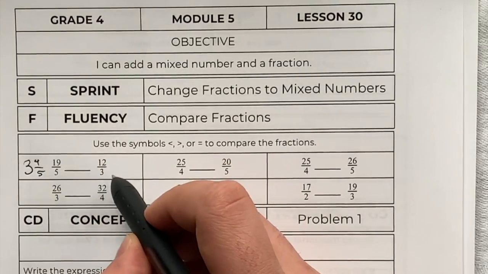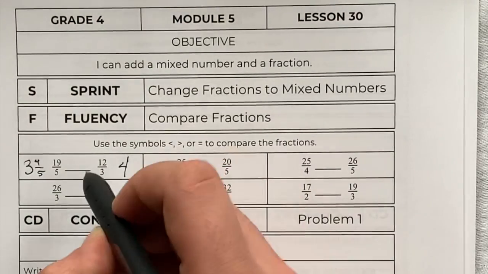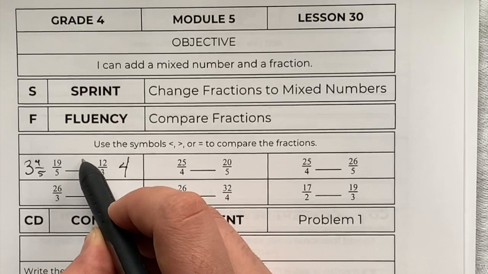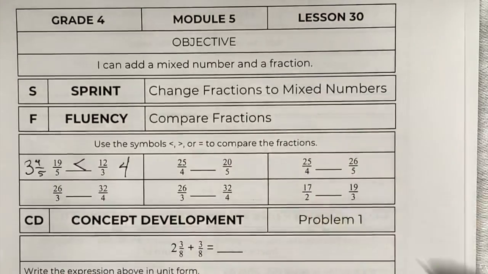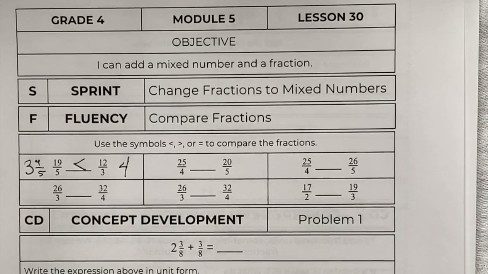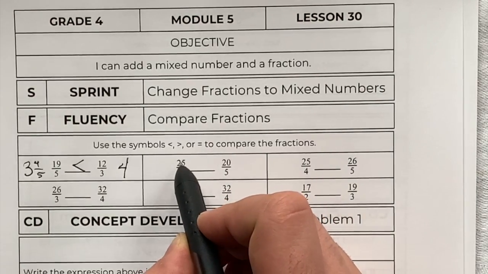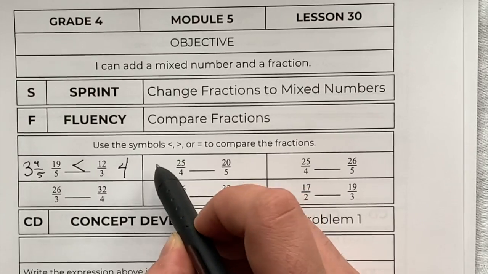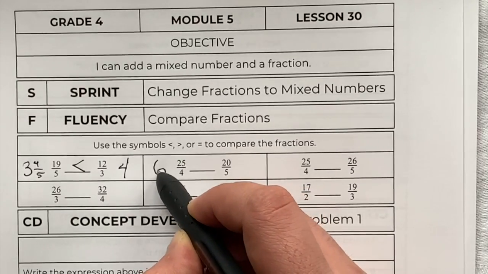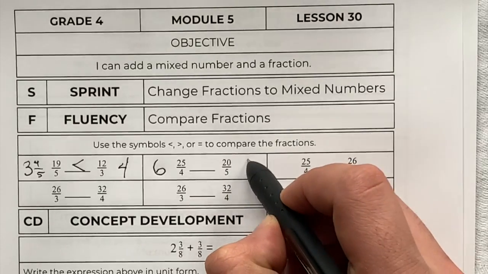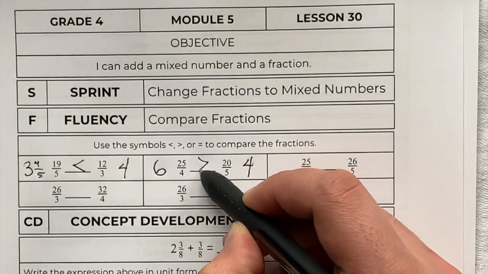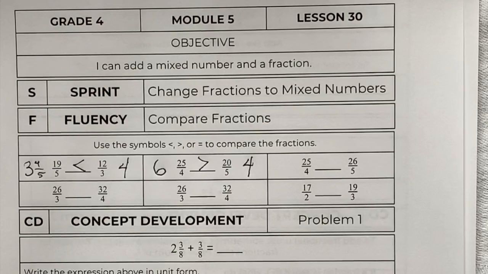And 3 goes into 12 4 times. Just by using what I know about multiples, without actually being able to find the fraction, I can figure out the answer. So 4 goes into 25 6 times. And 5 goes into 24 4 times. I'm going to pause now in case you want to do the other 4 on your own.